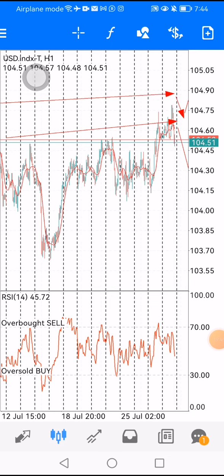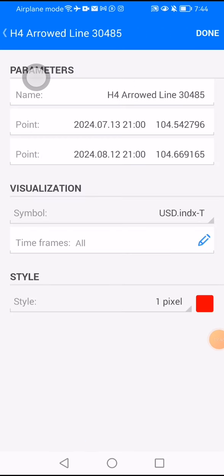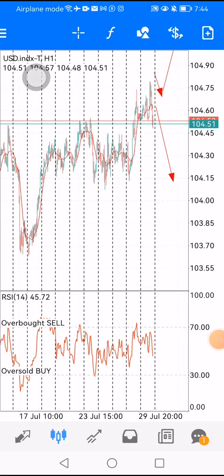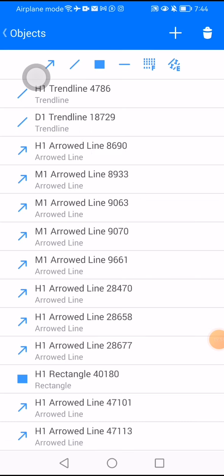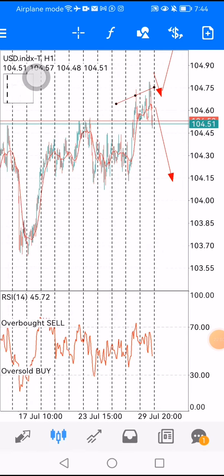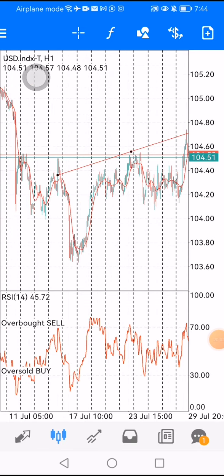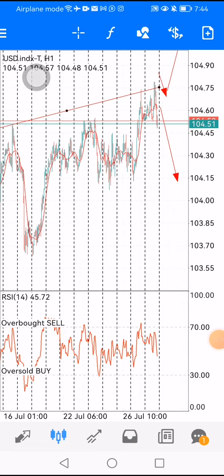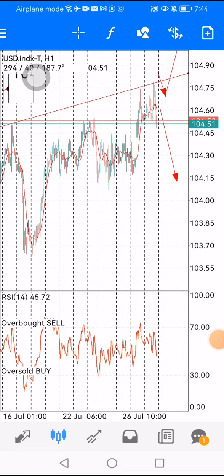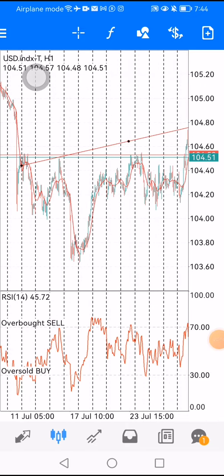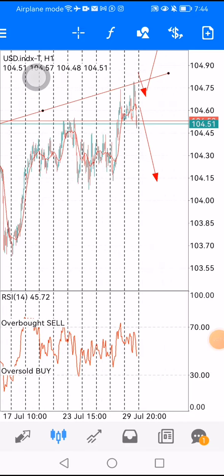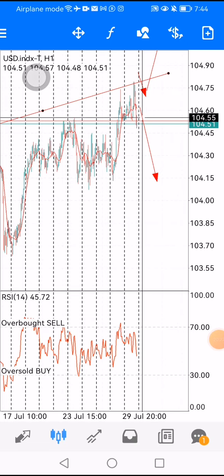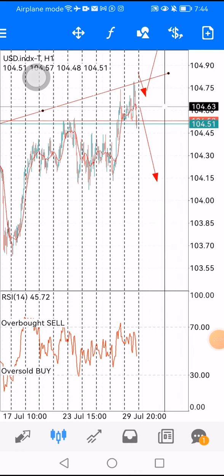pushed a bit up. So there is a bit of, I don't know if you guys see what I'm seeing here. If you look closely, you will see that there's a bit of this going on. There's a bit of that going on. Do you understand what I'm saying? So from here, if price fails to break that resistance, this is just the US dollar index. If price fails to break this diagonal resistance, it might come touch there, then it will crash proper.